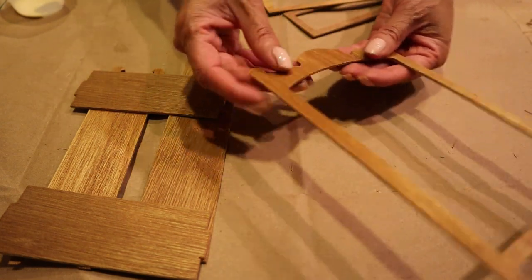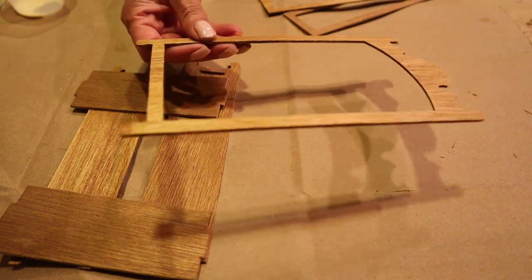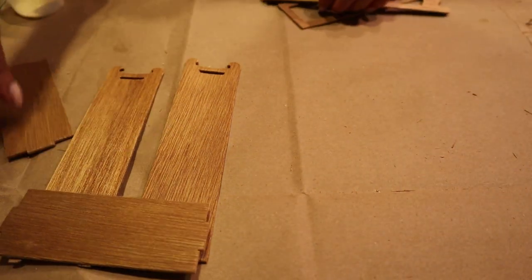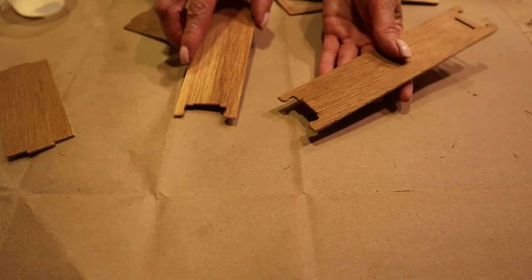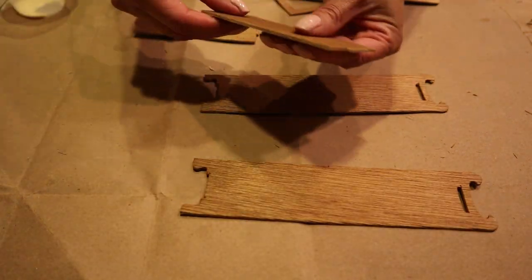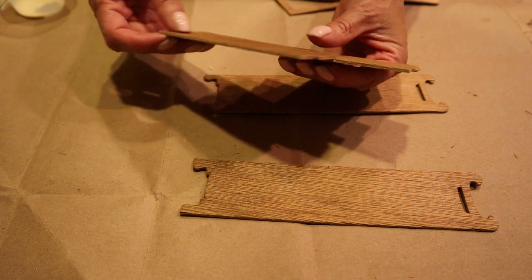I now have sanded all of these sides. It really paid off to prep the board rather than each one of the pieces individually. And now I'm ready to start gluing them together. So these are the back, the thick leg is the back. And these are exactly the same, so I don't have to worry that one is the top and one is the bottom because they're exactly the same.